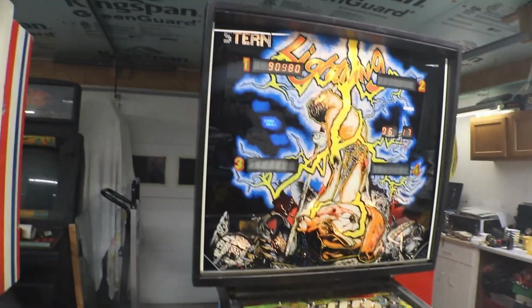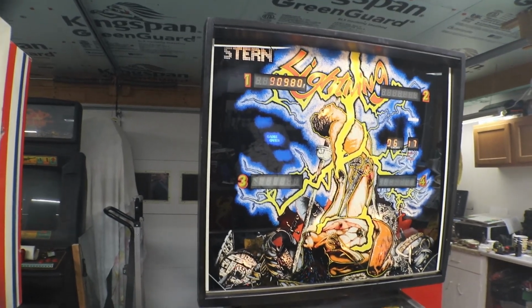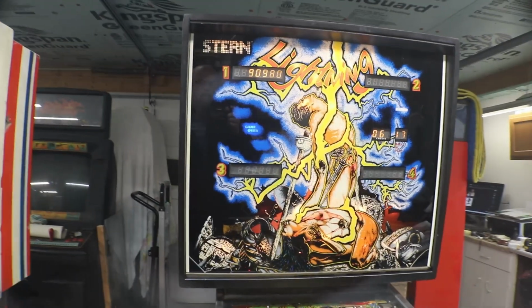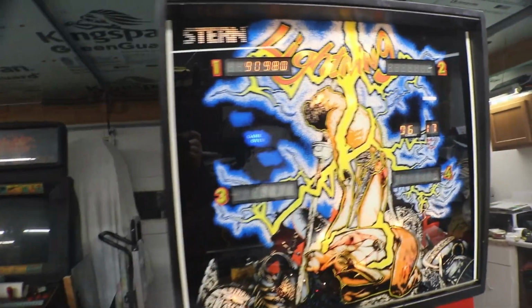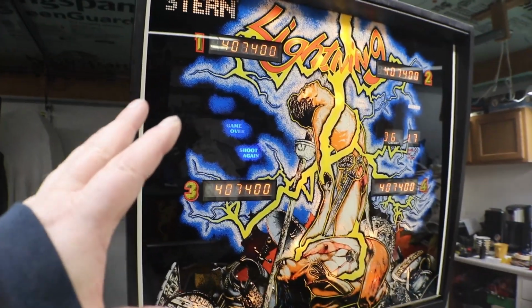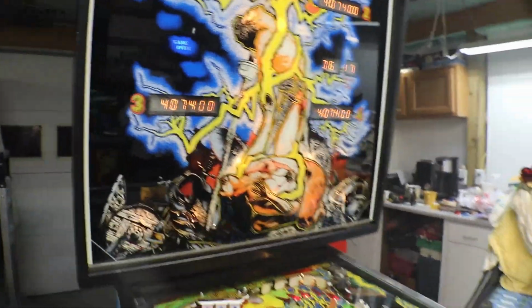So I screwed around with that for a couple of days, about 3 or 4 actually, and finally said to hell with it and bought a brand new MPU for it. So now we know it's going to be reliable. We don't have to worry about the MPU in this.